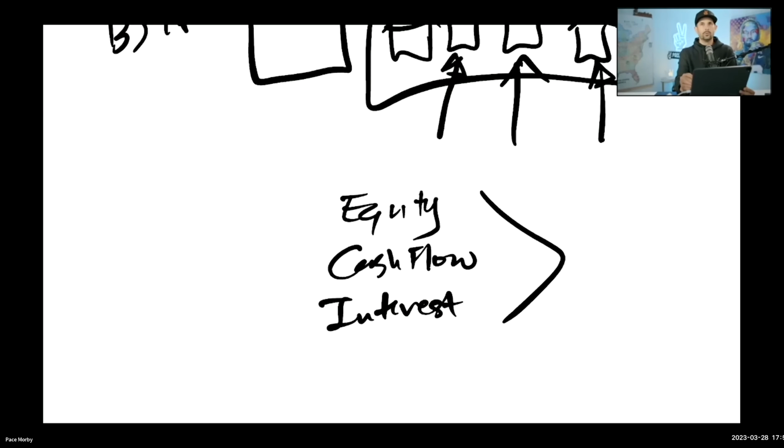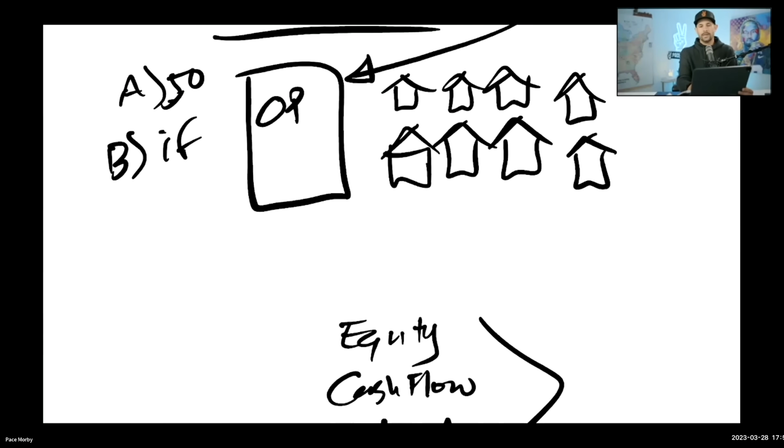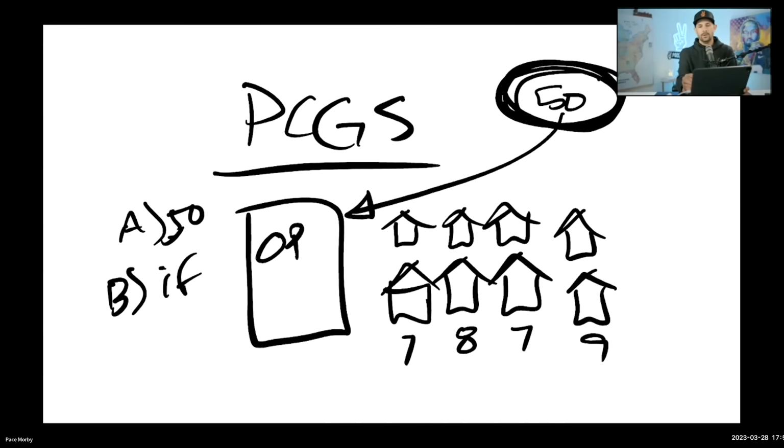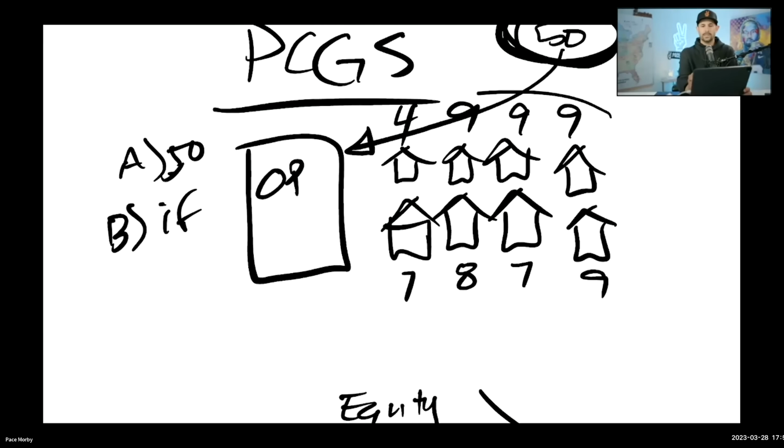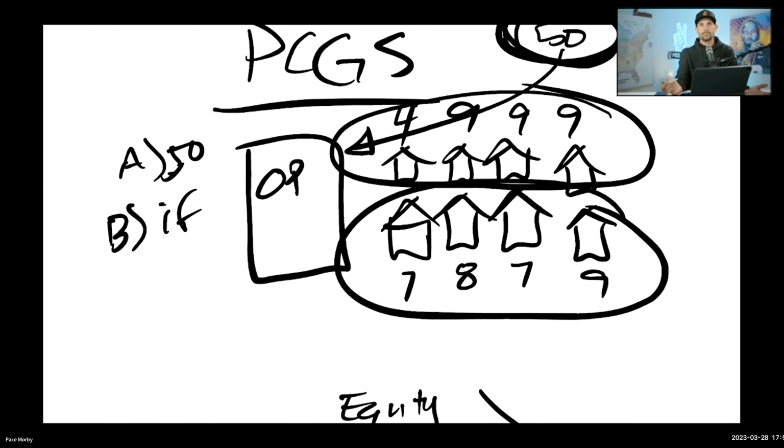And we came up with a little rating system for each property. Basically, somebody comes in and says, all right, this one's a 7, this is an 8, this is a 7, this is a 9. Well, this one's a 9, this one's a 9, this one's a 9, and this one's a 4. It would be safe to say I could take these and they could take these because they balance out, essentially. Does that make sense? Yes, actually, that works out perfectly. Actually, I just made those numbers up and that did work out perfectly. They keep these because their rating and our rating equal things.